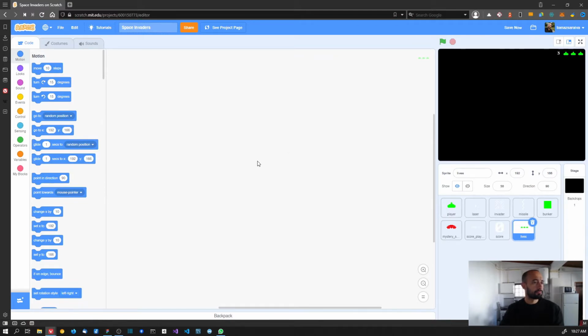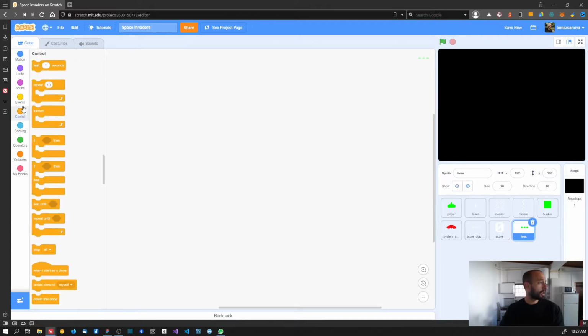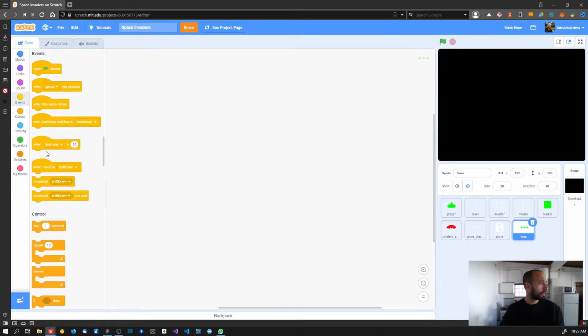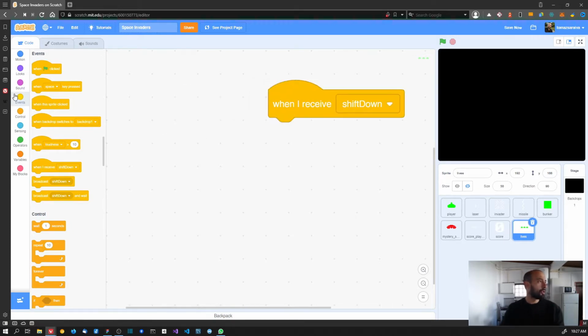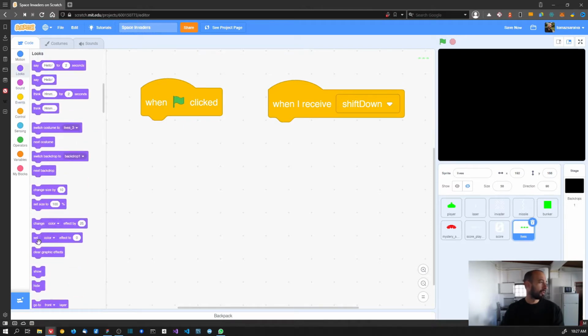Okay, so that's okay. Now we can hide this sprite. We are only showing this kind of sprite when the game actually starts, so after we create the invaders and the bunker. We are not using the green flag for showing it, but in this case, we can use the green flag to just make sure that the sprite is hidden.